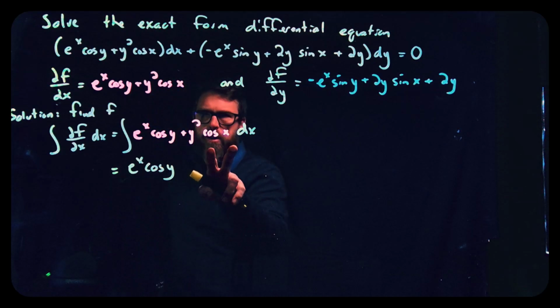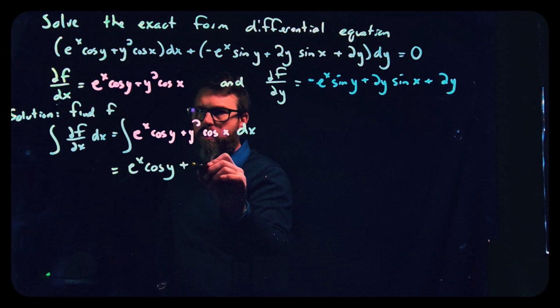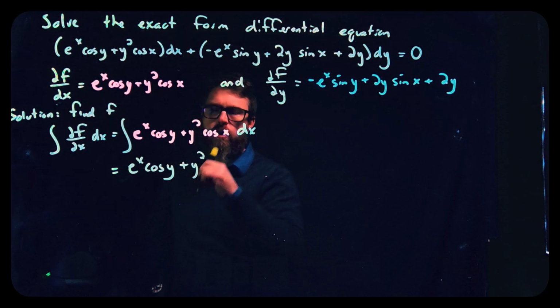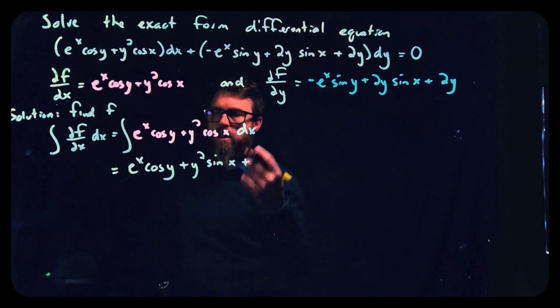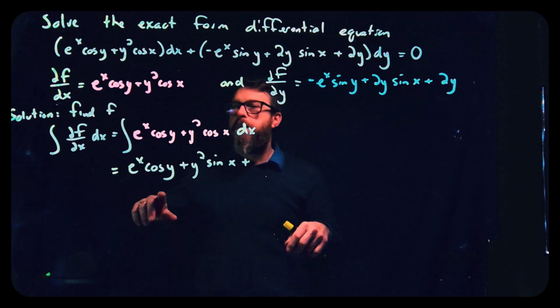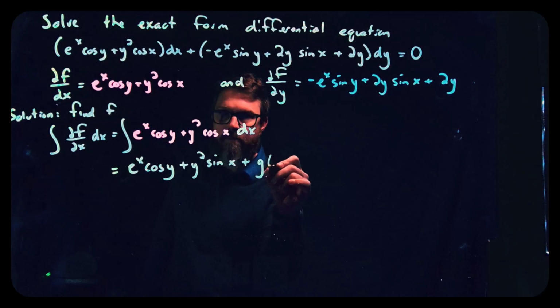And the integral of this with respect to x, well, the y is a constant, so this is going to be y squared, but the integral of the cosine is going to be equal to the sine of x. Now, we have plus some constant. Now, remember that this is some constant, just like these y's were constant, so this is going to be some function of y.